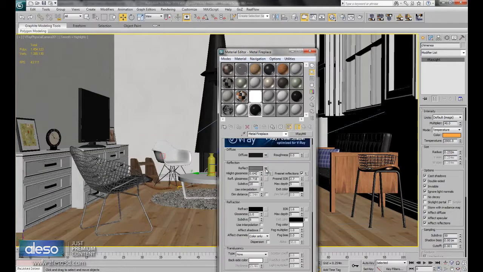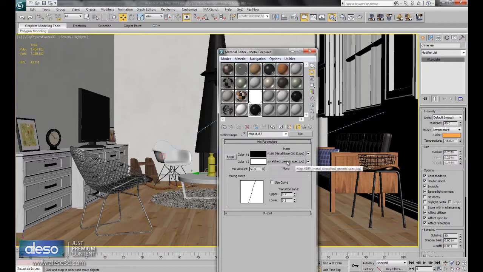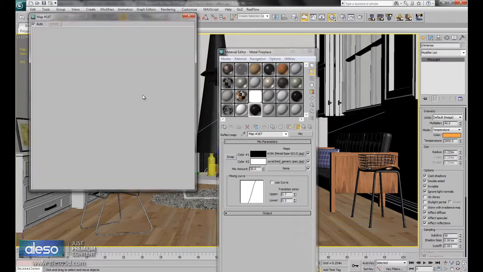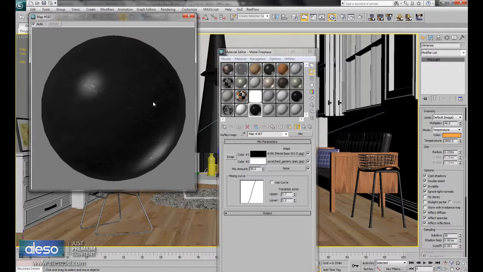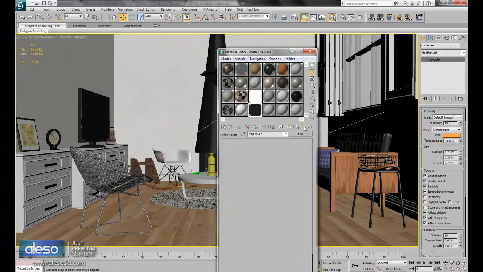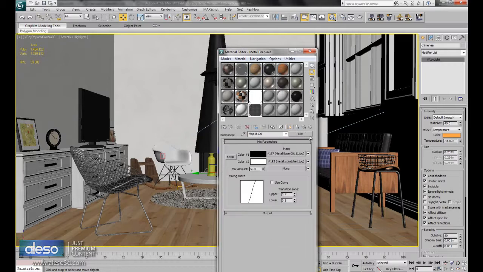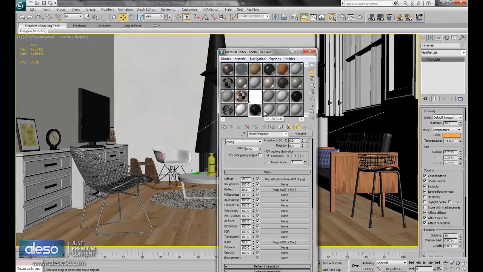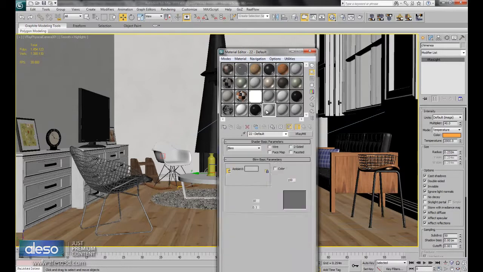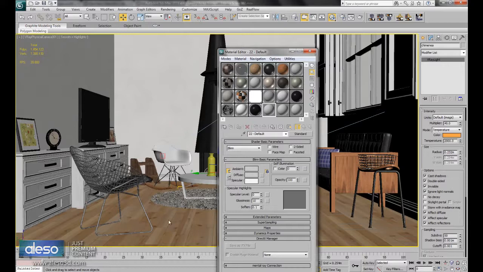For the specular map, I have two metal textures in a mix map, so I can have more variation in the reflection slot, and the same for the bump mapping. You see? Let me show you what more I can. The same, the other objects are the same, you know. White wood.